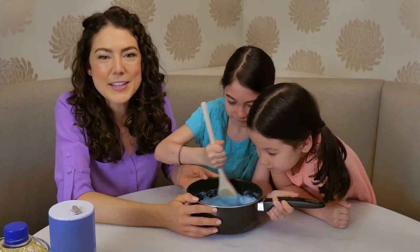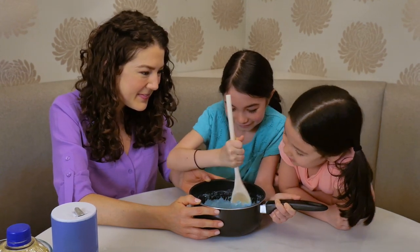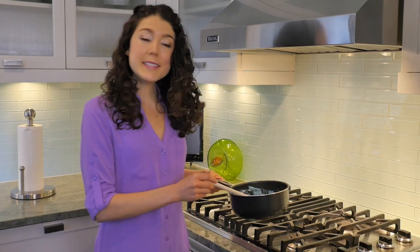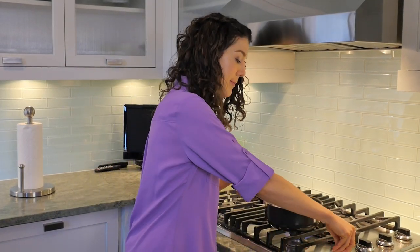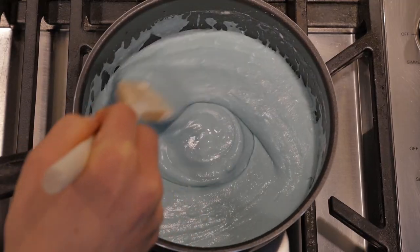Now we keep stirring until most of the lumps are gone. It already smells like Play-Doh. It does smell like Play-Doh. Once the mixture looks smooth, we put the pan on the stove over medium heat and continue stirring the mixture while it's heating.